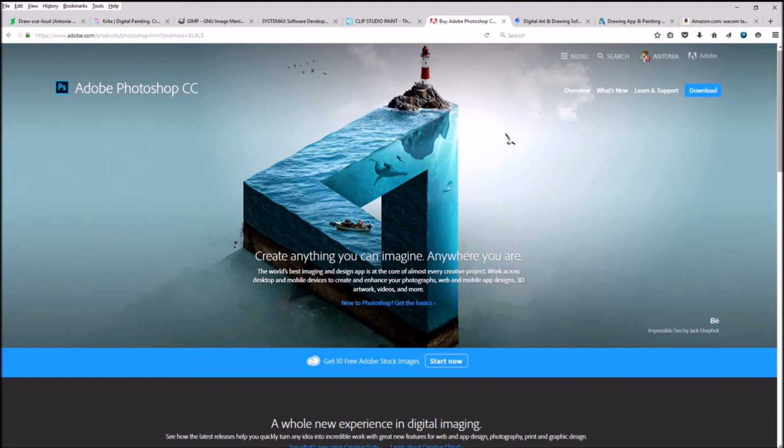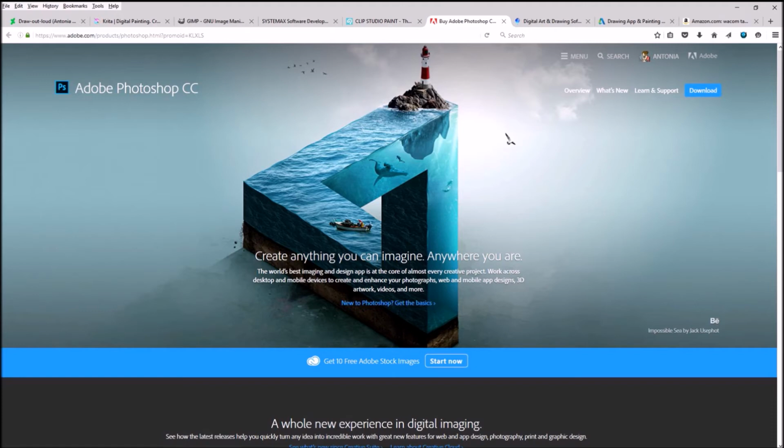And if you're just interested in Photoshop, you can get a monthly fee for one program, or I would recommend the photographer deal they have right now. I don't know if they will in the future when you watch this, but currently they have a $9.99 a month plan, and you get Photoshop and Lightroom. So that's a really great deal. If you want the full version of the Creative Cloud, it's going to cost you about $45.